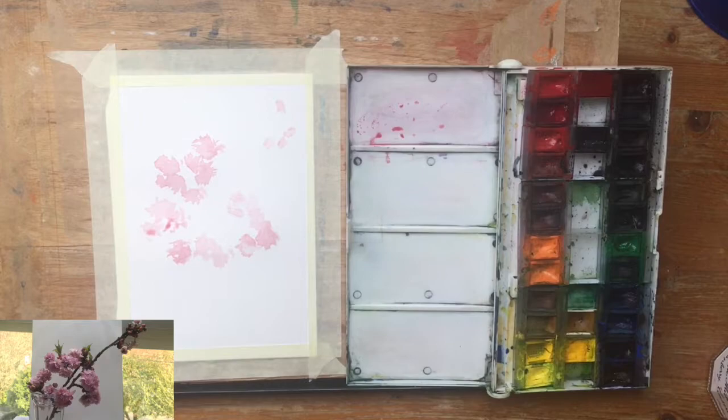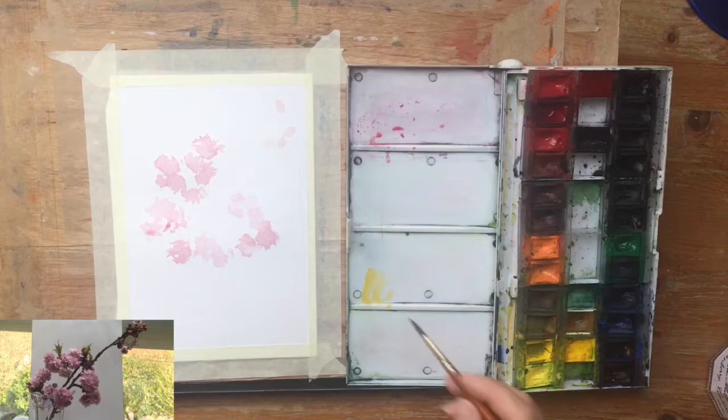Next, I'm going to use a fine brush. This one is Pro Art Sterling, a No. 6 long pointed brush. I'm just going to make up a sort of light green. This is a cadmium yellow, I think. Put this here. And a bit of ultramarine blue.